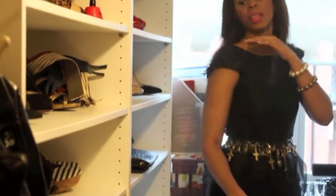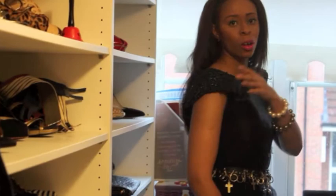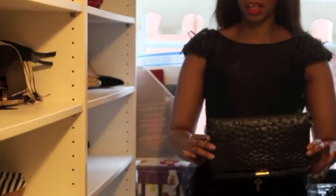And the dress has this detail here by the shoulder. It's got shoulder pads and then it's got spikes, which are very in the season. And the dress is from Religion, and I'm carrying this croc skin clutch with the dress, and these are the accessories that kind of go with the whole belt.